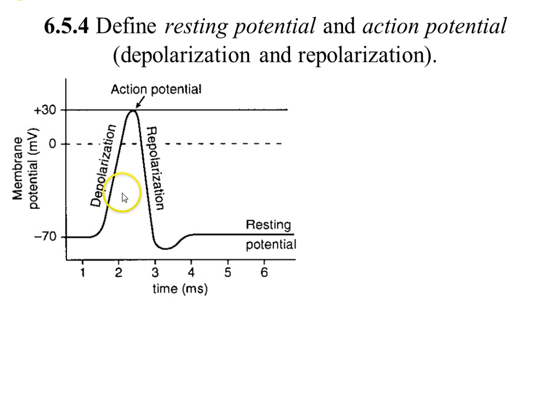So the signal is sent and it has to wait until the tank is refilled before another signal can be sent. And what you notice is that the action potential always comes up to plus 30. It's never going to exceed that or come below that, and it needs to get to that point for an action potential to occur. It's called the all or nothing principle, and there's a threshold that this depolarization has to hit in order for the signal to be sent. So either it's sent or it's not.